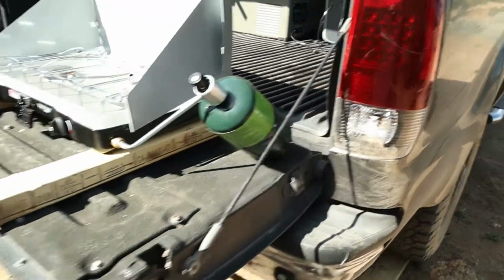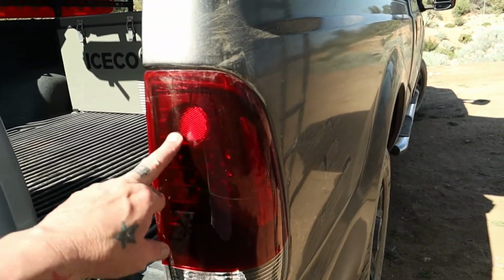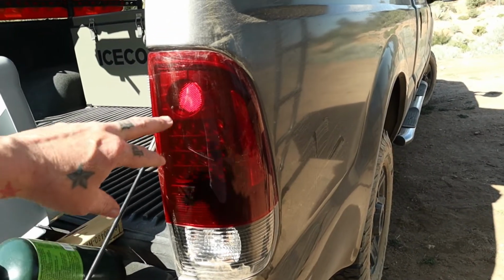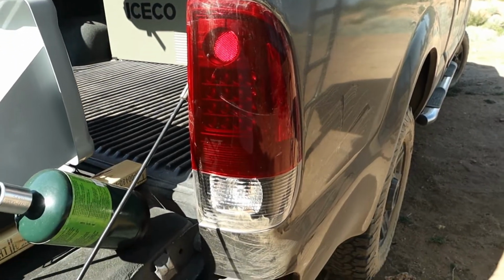On top of redoing the bottom stuff down there, I went ahead and redid these rear taillights. These are LED taillights. I gutted the other ones that were in there and ordered these ones. This is a complete set for the 2 of them, and it's basically just plug and play.